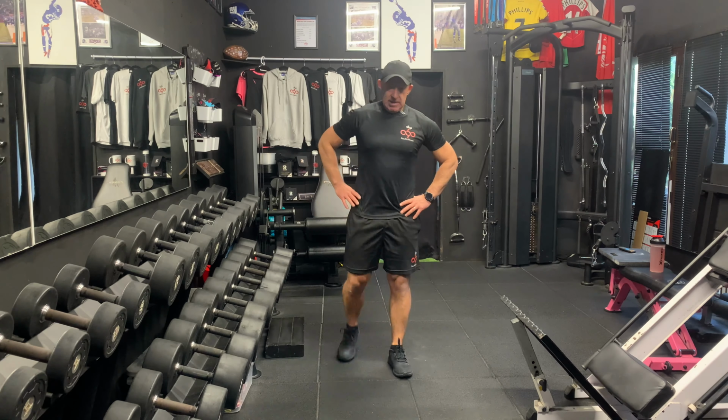And the last one we've got, again, we're going to do some RDLs now. If we've got bands, we can put bands around our feet. If not, we don't need them. I'm showing you what to do. Two rounds each of these. So we're going to work the glutes and the hamstrings. So feet just wider than shoulder width.